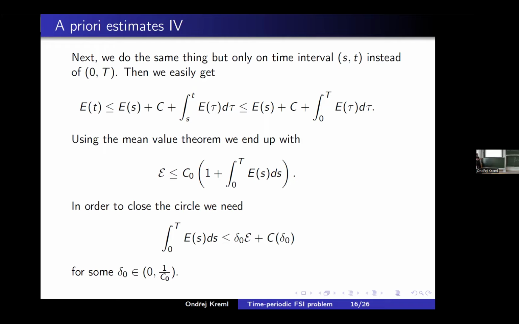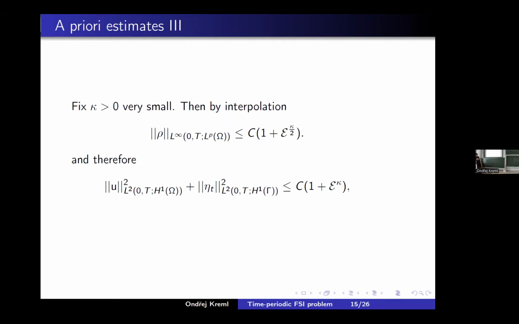Now what we want to do next, in order to close the circle, is to figure out the opposite. We want to have that the integral of the energy is bounded by a sufficiently small constant times the supremum of the energy, plus maybe a large constant here. If we do it with this delta zero being sufficiently small, then the supremum of the energy is bounded. So this is the idea of how to proceed. I will go back: we have that these two guys are bounded by a constant times the supremum of the energy to some power, and also, of course, these guys are bounded.